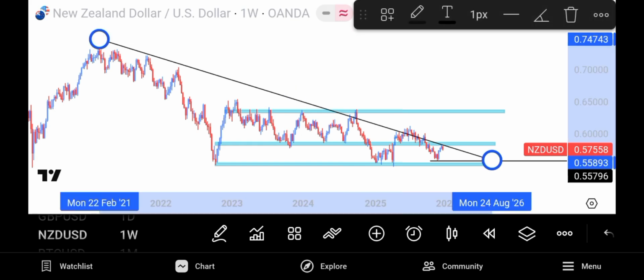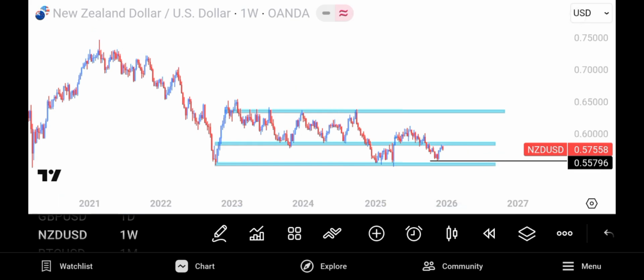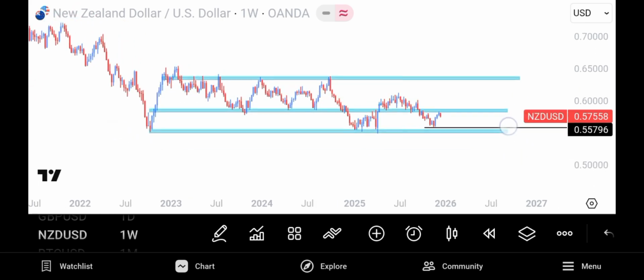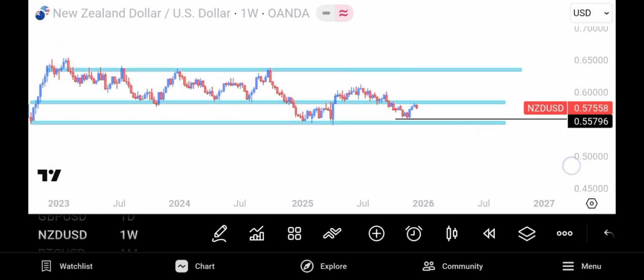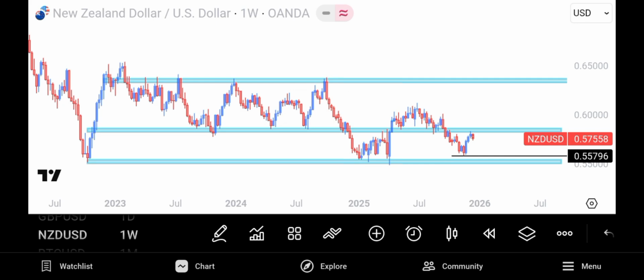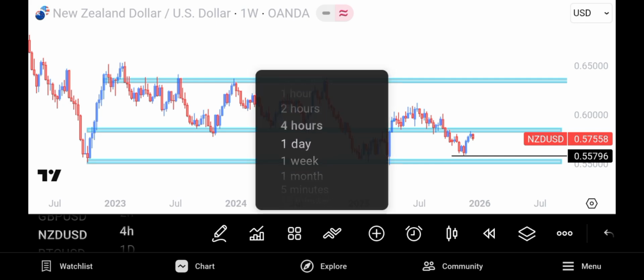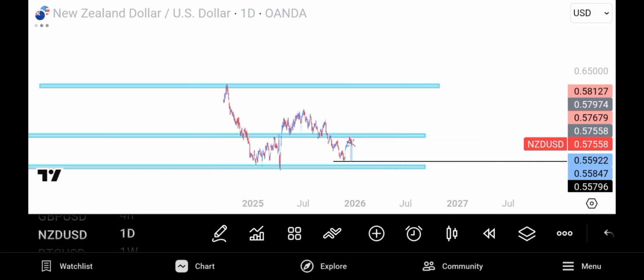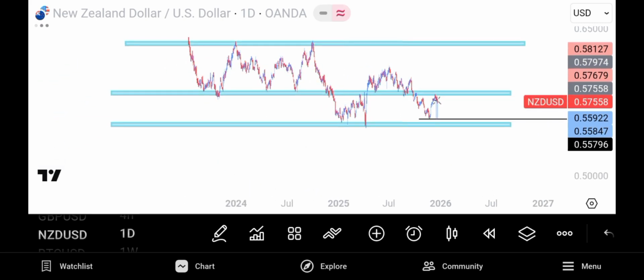So if you've been looking for higher time frame sells with the right way of trading on higher time frame using key levels, you would have been making money on this pair, trust me. After we've known the direction on the higher time frame, then we come on the daily to mark our key levels. Obviously you can see the key levels are already marked out. I don't want to delete them, don't worry.